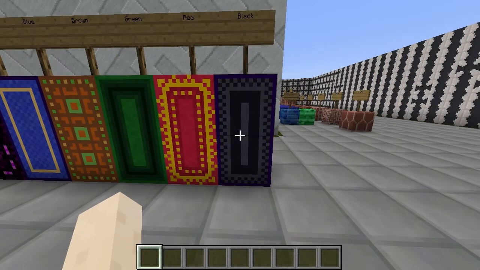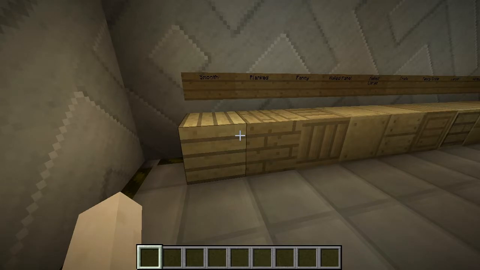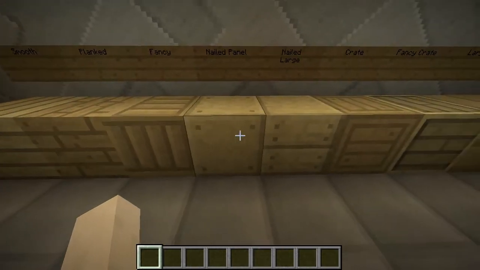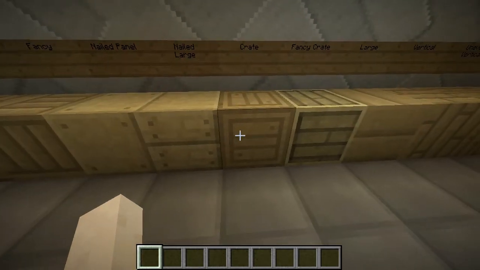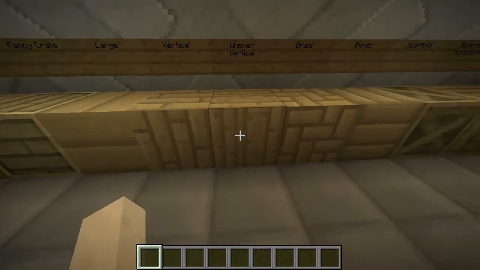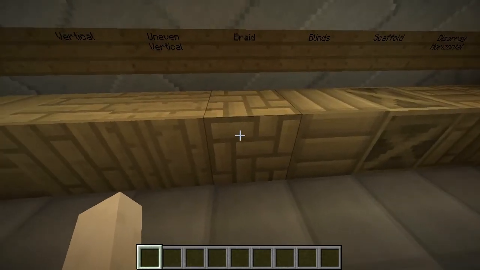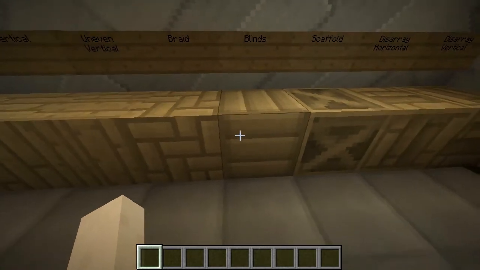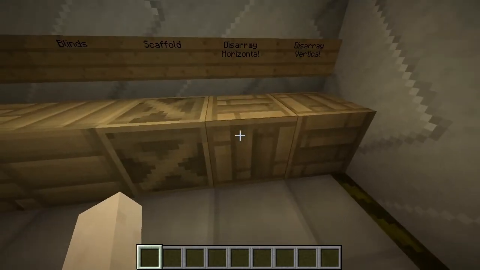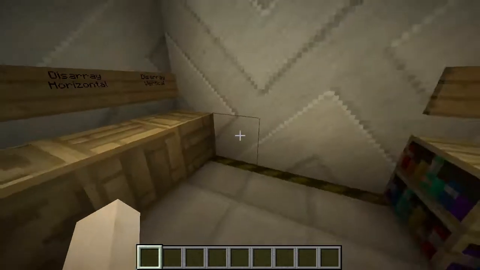red and black. So here we have the different types of plank now. So we have smooth, we have planked, we have fancy, we have a nailed panel, a nailed large, crate, fancy crate, large, vertical, uneven vertical, and braid. You may recall braid from the stone types. Blinds, scaffold, you may recall that from the metal types. Disarray horizontal, disarray vertical.